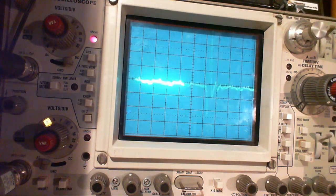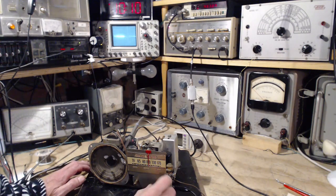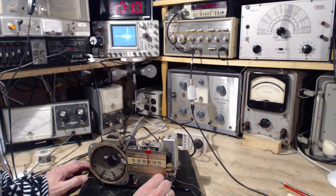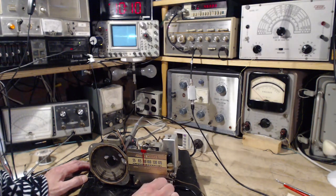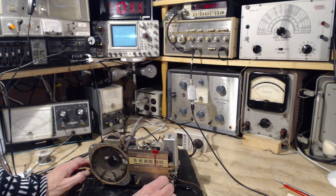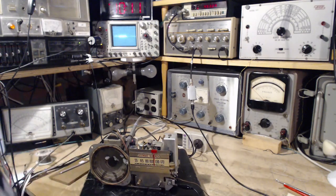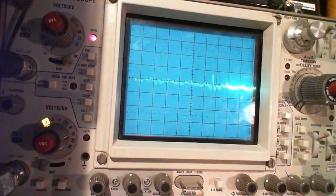What is it doing? What is that? You know, it just never fails. Well, I'm going to tune the radio and just see what kind of difference that might make. Well, another one showed up there on the screen. Yeah, that's right. Doesn't matter how many of these radios I do, there's always a surprise coming. Oh, what was all that? There's lots of surprises coming out of this radio.